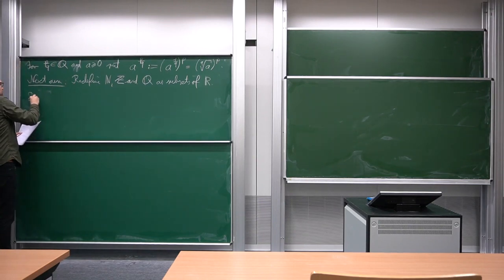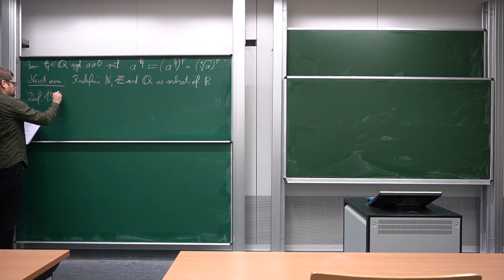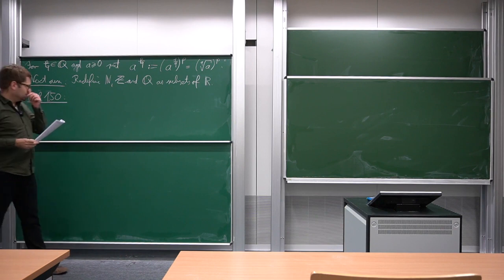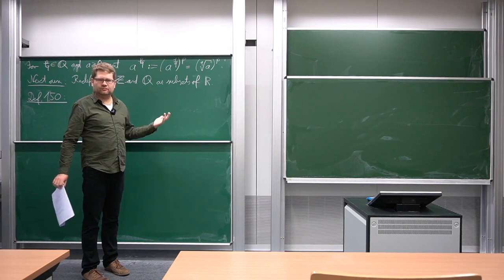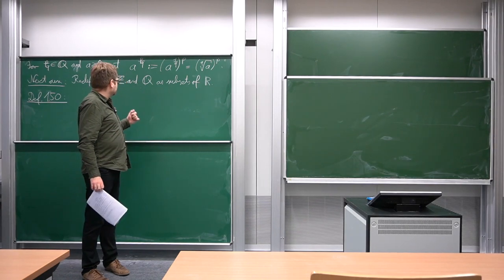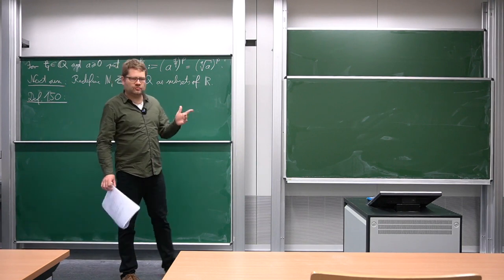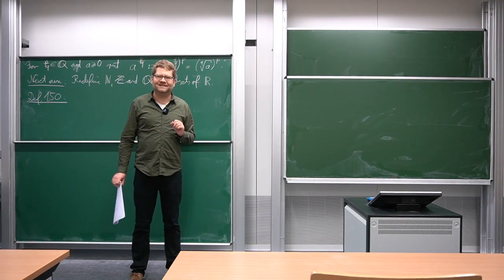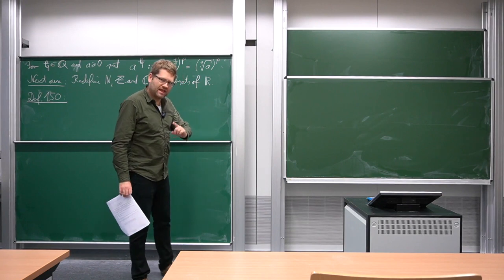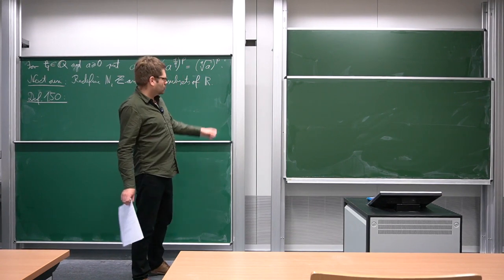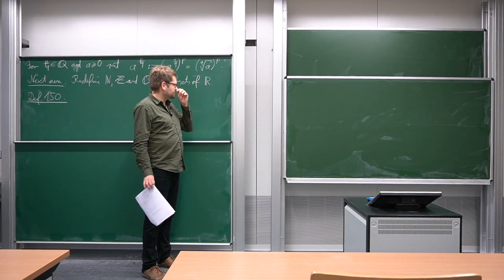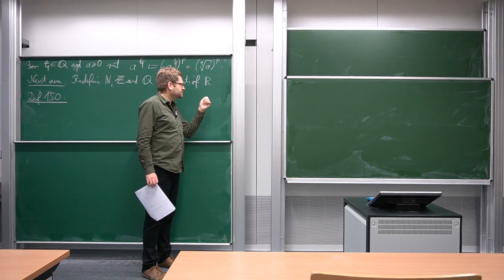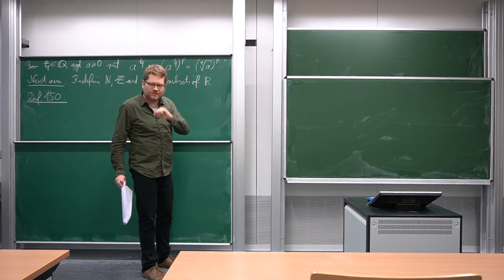Okay, definition 150. This is now a very formal definition. So the problem is now in this standard way of constructing the real numbers as a complete ordered field, I don't have natural numbers in there. I don't have 1, 2, 3, 4, 5, and so on. But it's not true. I have a 1. Namely, 1 is the neutral element of multiplication, which I have in any field. So 1 is actually something which I can define in R. And this is precisely this unit, this neutral element of multiplication in R, called 1, which I want to use to define the natural numbers.